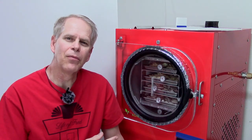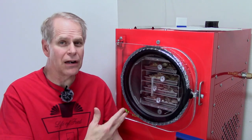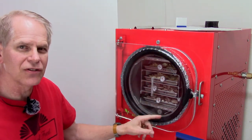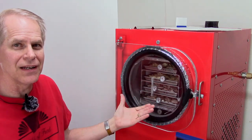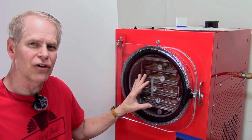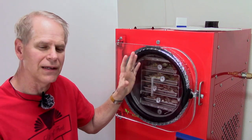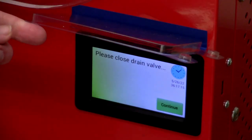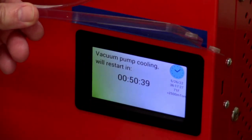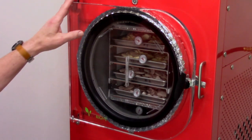I'll give that a couple more hours. If there's no weight drop, I know they were dry already and I can use that as the drying time. If it drops more weight, I'll put in another couple of hours until it stops. Since I'm right here I'll start it now. I'm really only concerned about the ring seal when I'm setting it up to start four or five hours later while I'm not there, because that can allow air in. More dry time — close the drain valve, continue. It sealed nicely and instantly, so no problem at all.